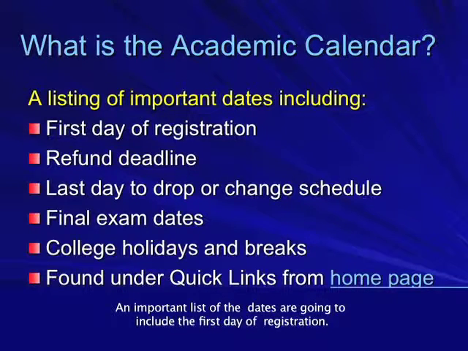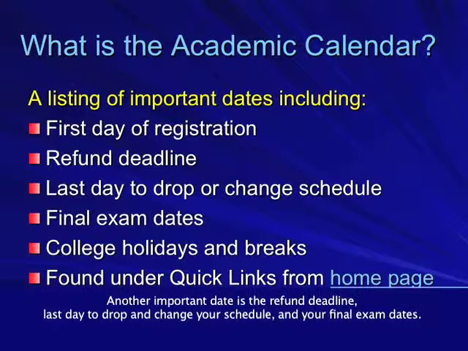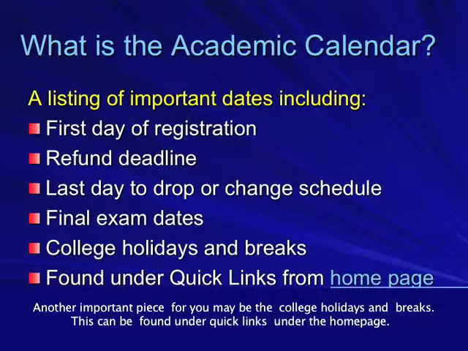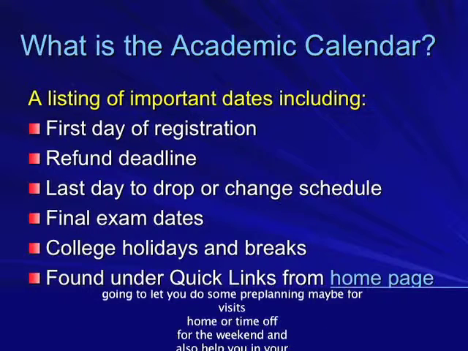An important list of the dates is going to include the first day of registration. Another important date is the refund deadline, the last day to drop and change your schedule, and your final exam dates. Another important piece for you may be the college holidays and breaks, and this can be found under quick links on the home page. Let's go there now.